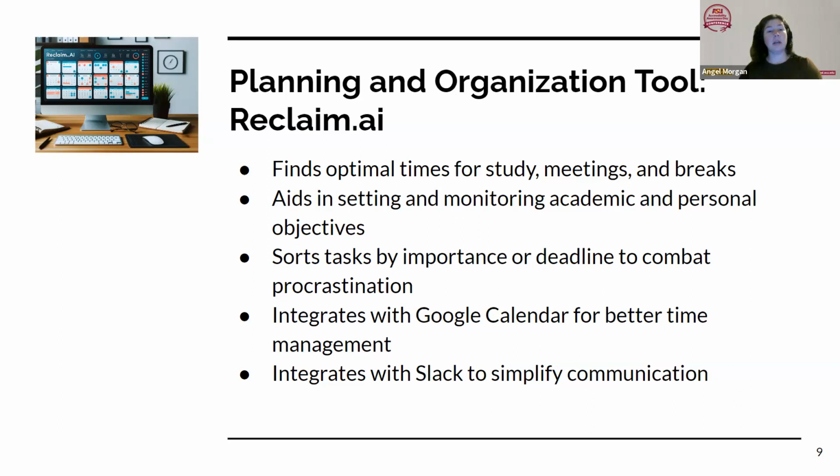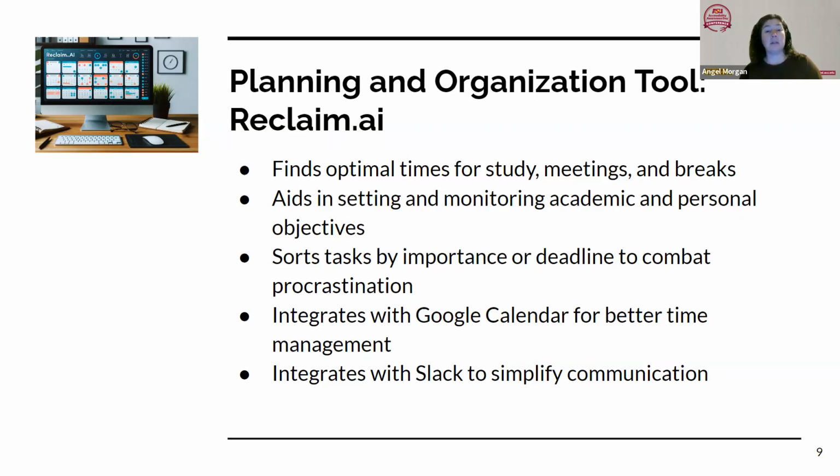It has a goal tracking feature that allows students to set and monitor academic and personal objectives. So this is supporting that executive functioning, providing a structured approach that can aid in focus and task completion. So helping students know when they typically need to take a mental break, or scheduling those breaks intentionally, supporting their own mental health and the way they work.